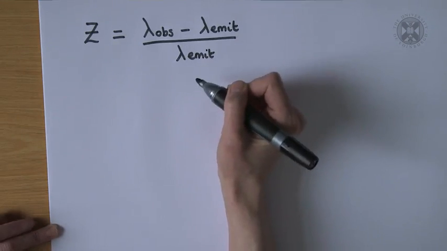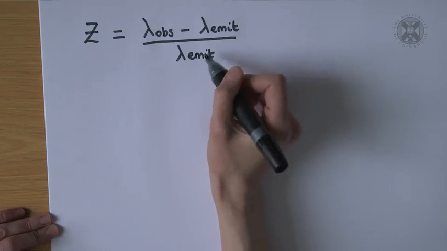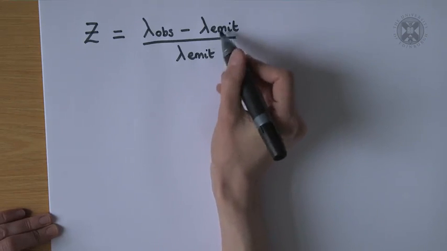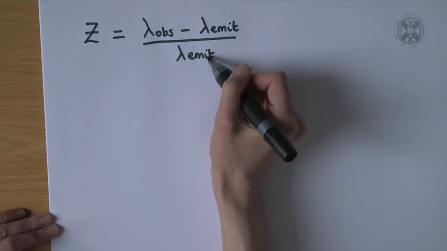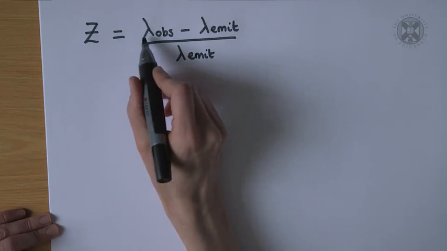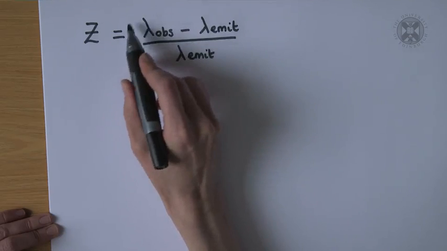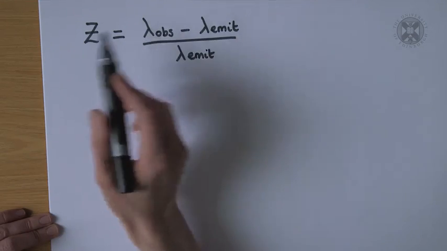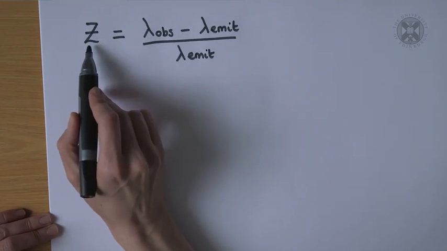Now, the light that's coming from galaxies just comes from atomic transitions, so we know the wavelength that the light was emitted at quite accurately because we can measure that in the lab. And we can use the spectrographs that Andy's been telling you about to measure the wavelength of the light that we observe. So for any galaxy, if we image it with a spectrograph, we can calculate its redshift.